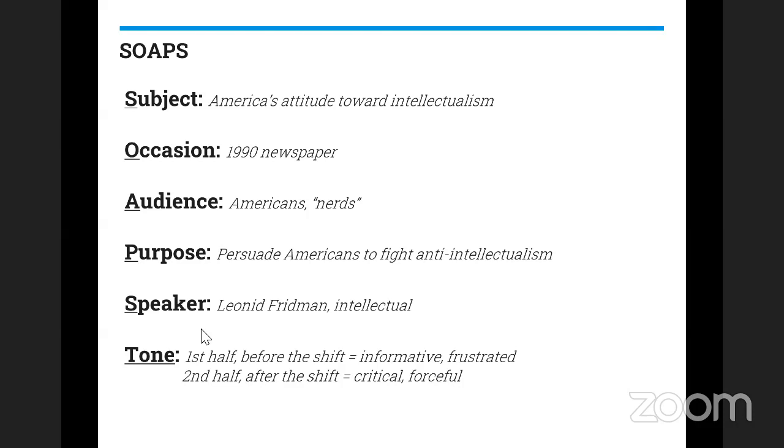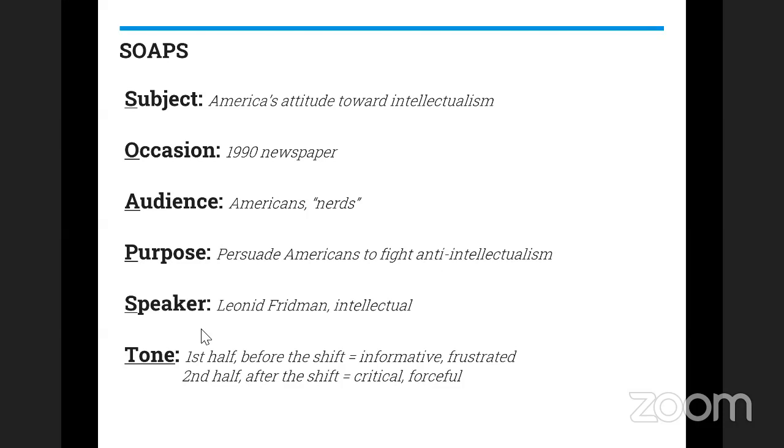The speaker is Friedman, and he seems to be an intellectual. And then finally, the tone seemed to be a little different at the beginning, where it was kind of informative, but a little frustrated. And at the end, more urgent, critical, forceful. So you may have picked up on a few of those things.